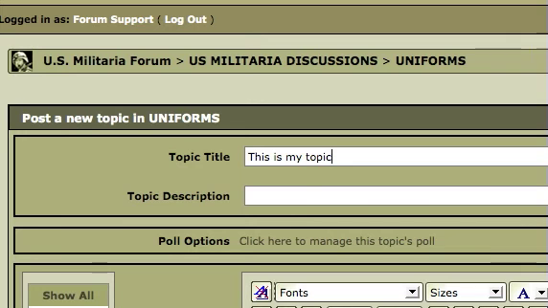And really, you want to put some details in there. If you're going to ask a question under the motor vehicle section, for instance, about Jeeps, don't just put I have a question. Put I have a question about Jeeps. Or under the uniform section, I have a question about World War I Marine Corps uniform, that sort of thing. Put a little bit of information in there that's going to catch the eye of the people who are real experts or really interested in this particular subject. That's going to help increase the chances that you get a good reply on it.